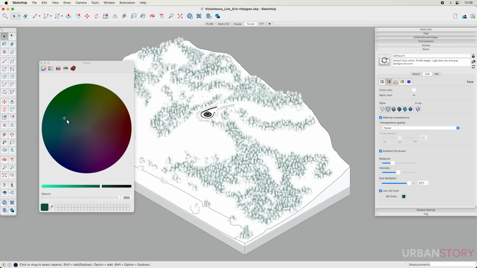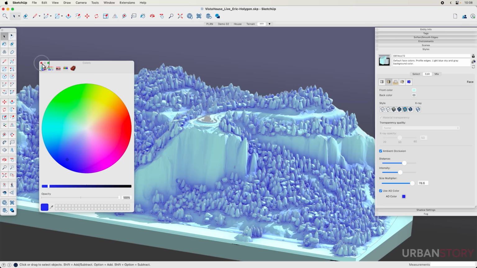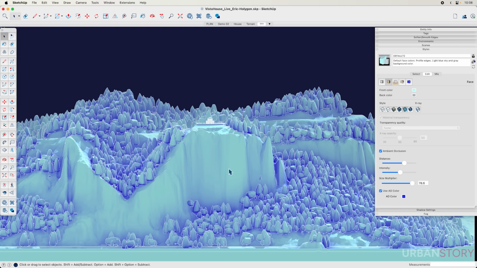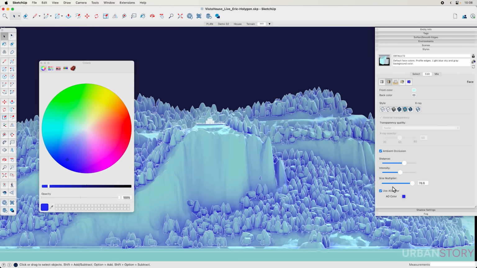Or if you want to throw subtlety out the window, the creativity is entirely up to you. So if I want to do something, this ice castle in here, you can really change the color to get the look, the creative look you're going for. And that is freezing cold.